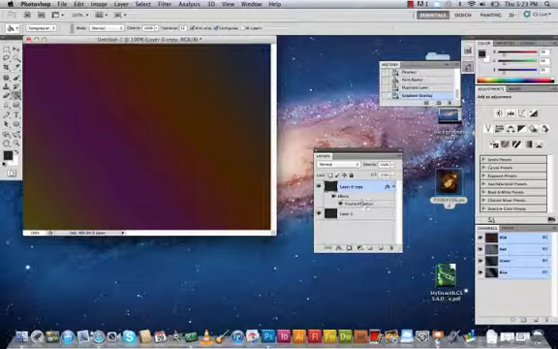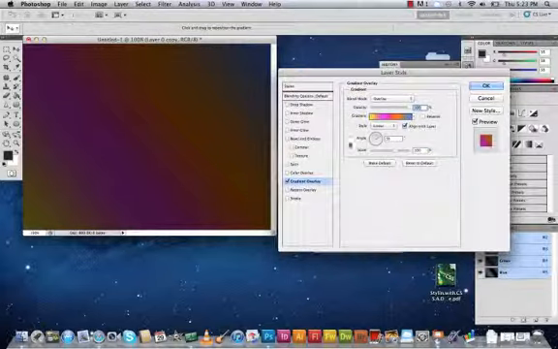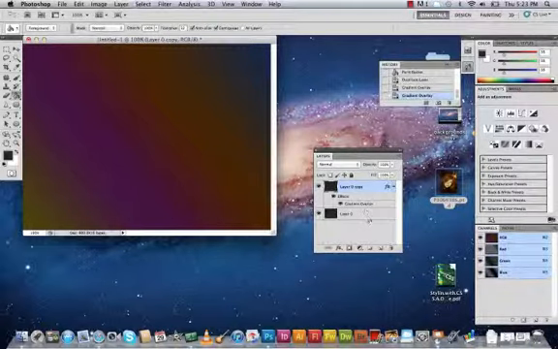One has a gradient overlay set to it. And if you don't like your gradient, you can double click and go back to it, and you can change it. Make sure this blend mode is overlay. That's something a lot of people seem to be missing. Now you can put layers in folders, and you can apply, you know, an ink effect to all of them.